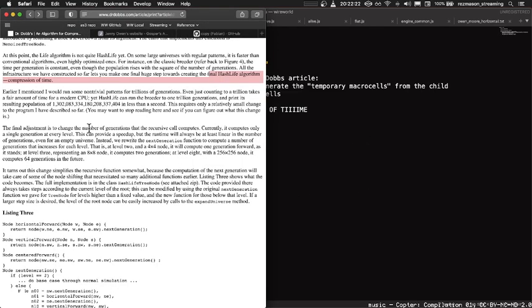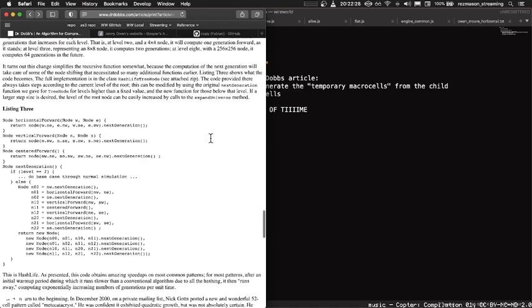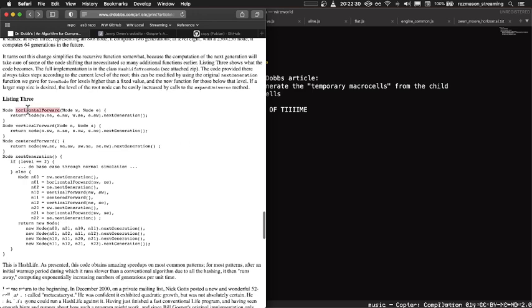Right. The number of generations the recursive call computes. Horizontal forward, you grab the next generation. Next generation. Next generation. Grab the next generation of the child nodes, and then you combine them again, next generation.